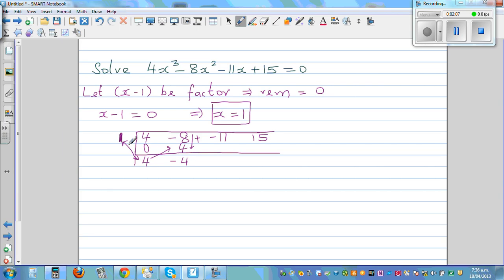Then again, in the same process, you multiply 1 times negative 4 is negative 4. You add these two numbers, which is negative 15. And multiply these two numbers, which is negative 15 and 0. So 0 means the remainder is 0. When you divided x minus 1, when you divided this polynomial by x minus 1, the remainder is 0.